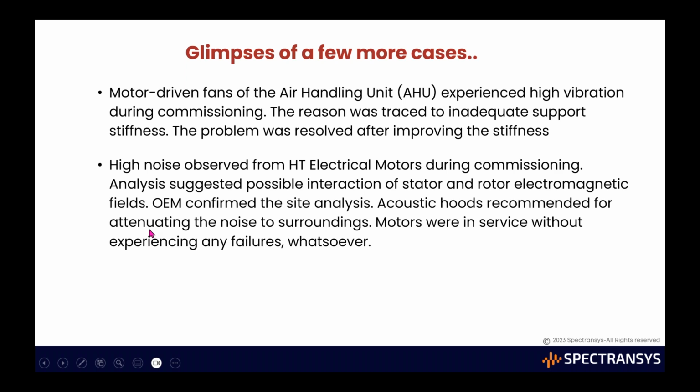And lastly, this is a noise related problem for HT electrical motors. From the commissioning, a high noise level was observed. High humming noise was observed from these motors. The analysis suggested that these frequencies are related to some stator and rotor magnetic fields. It was not indicating any mechanical or electrical problem on the rotor, like rotor bar cracks or air gap variation. Such problems were not there. The motor is otherwise healthy, except for the high noise level.